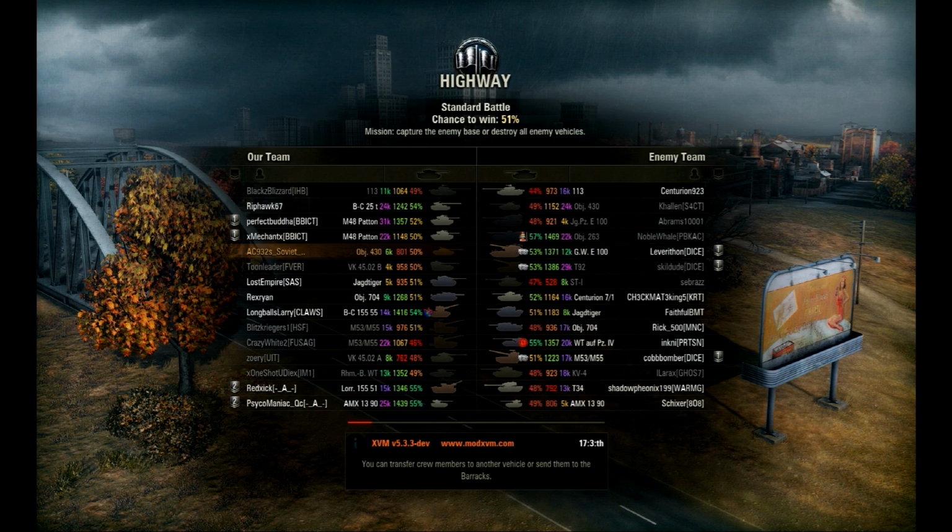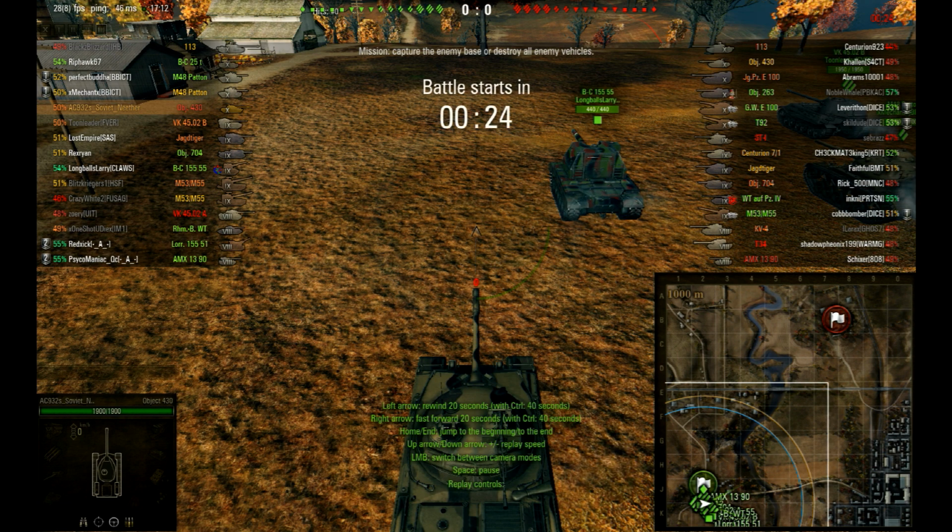Okay, hey guys. So, here we go. This is my Ace Mastery badge in the Object 430. As you can see, XVM was rating this at a 51% chance. So, we're just going to go ahead and watch what happens here.